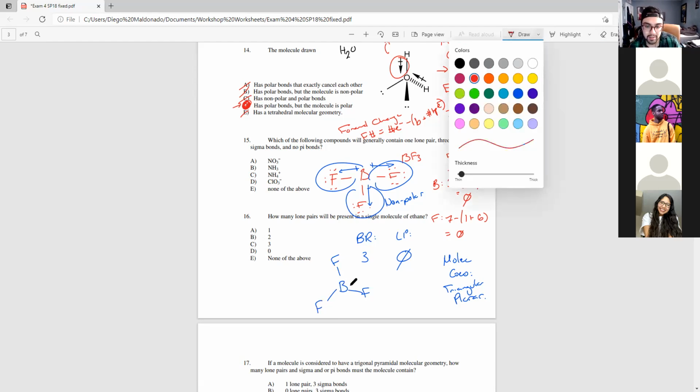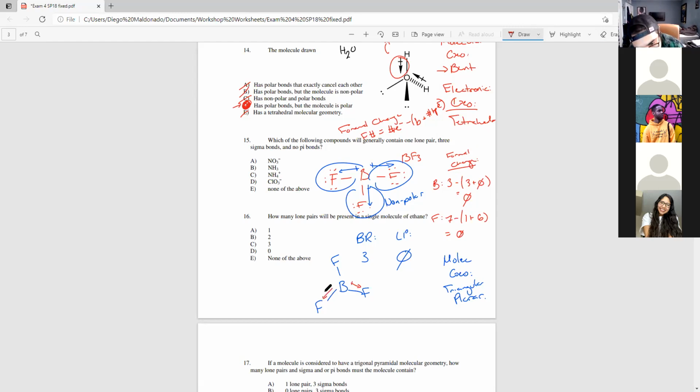Now, if I draw my dipole moments, you guys see how they all kind of cancel each other out? Yes. So this molecule is nonpolar because of its molecular geometry. So in cases like that, it's important to know what molecular geometry is. But I am sure Dr. Saupe will be making these types of questions extra credit. Hopefully you guys are able to score them.